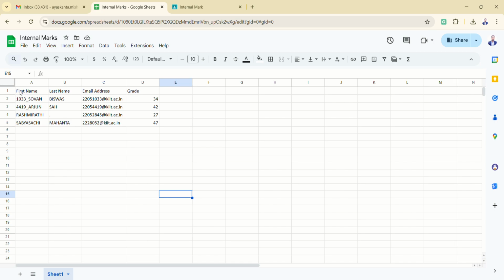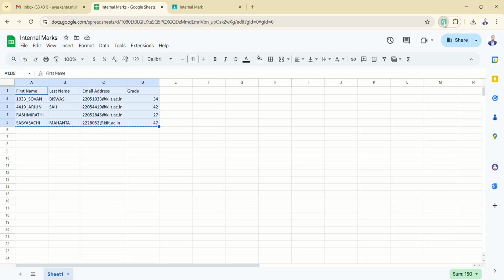Then select all the columns and rows, all the data that we have, and press Control C in order to copy it. Then go to the green color icon in the added extensions, and here you can see there is a paste from clipboard option.